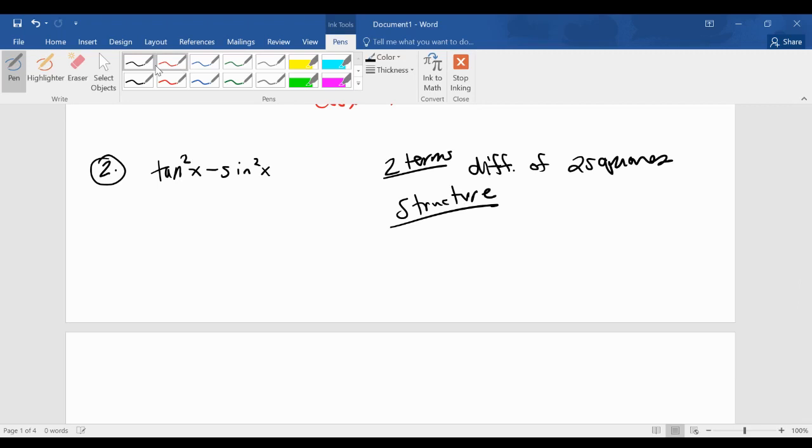So the structure of this, again, instead of looking at tangent squared and sine squared, let's think of it as something squared. I'm going to call that x squared. And then let's think of it as something else squared, minus something different squared. So the structure of tangent squared minus sine squared is the same as the structure of x squared minus y squared. So let's leave the scary trig expression for a minute. Let's go over here and factor this difference of 2 squares. To factor a difference of 2 squares, we make 2 sets of parentheses. We take the square root of the first term to start both, the square root of the second term to end both, make one factor a plus, and make one factor a minus.